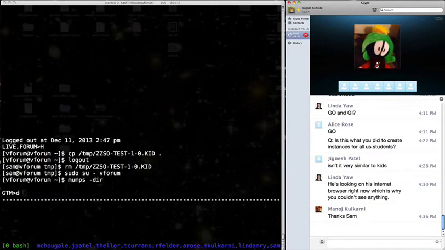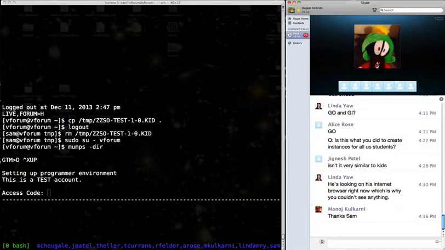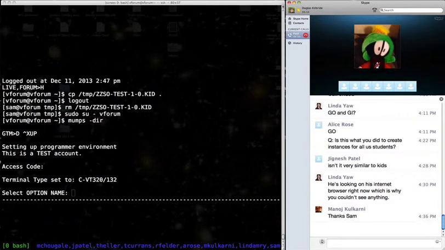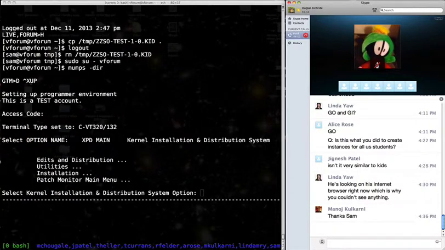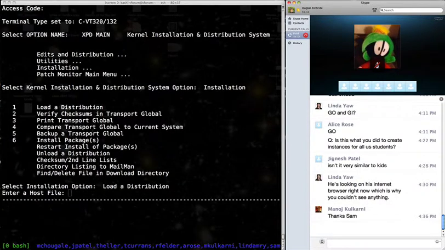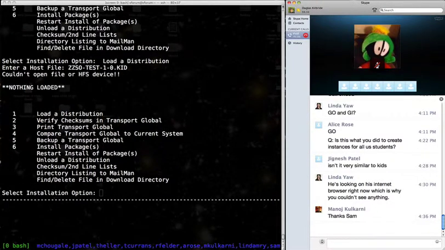So if I try to do it the old way, just putting the file name, it's going to give you the message could not open file or HFS device.